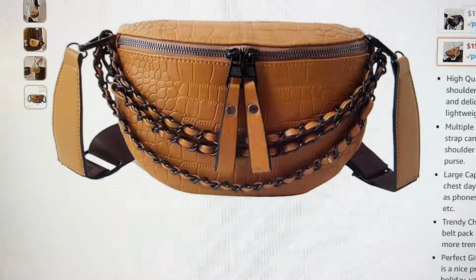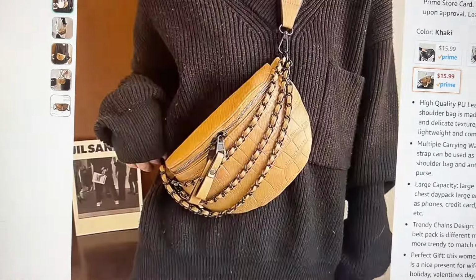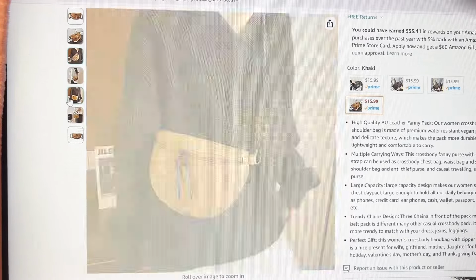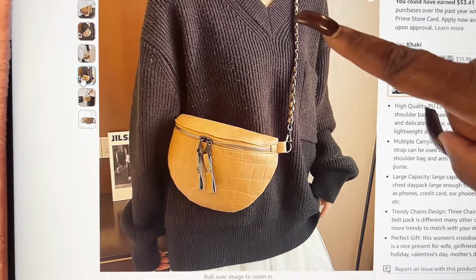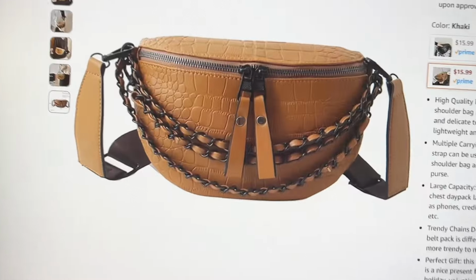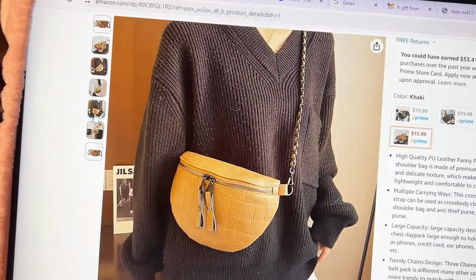Of course, you're about to see the ins and outs of it. Let me let you just see it on someone's body. Look how gorgeous. And here, the different ways you can rock it. Because, okay, notice this. So here you go. Here's the chains. Pay attention. That is detachable, and then you can do this with it for a more elegant wear.